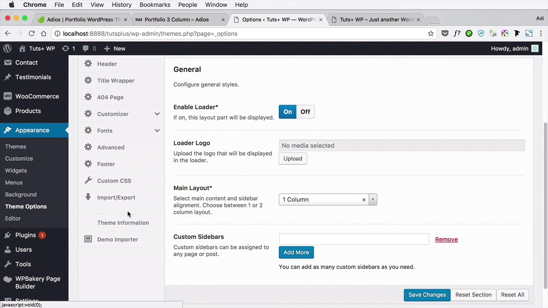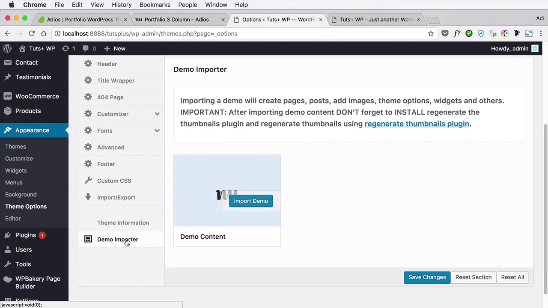We're going to go to Demo Importer, and we're going to hit Import Demo. And as you can see, importing a demo will create pages, posts, add images, theme options, widgets, and others. So basically, by doing this, you get an exact copy of the official demo that you saw right here.